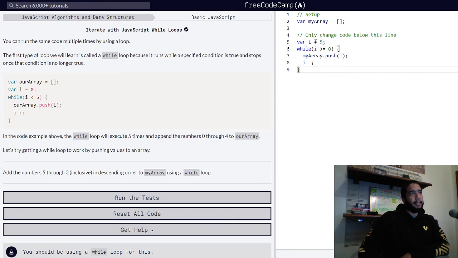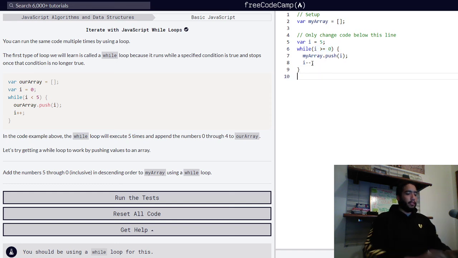So what this is doing right here is that while i is greater than or equal to 0, i is equal to 5 right now. That value, i, will be pushed. So the first time this code runs, the value of 5 will be pushed into our array. i will be deducted 1. So i will now turn into 4. And then it will also be pushed into our array until that number reaches 0, in which i will be greater than or equal to 0, in which that value will be the last value added into our array. When i is no longer greater than or equal to 0, nothing happens because this condition is no longer true.